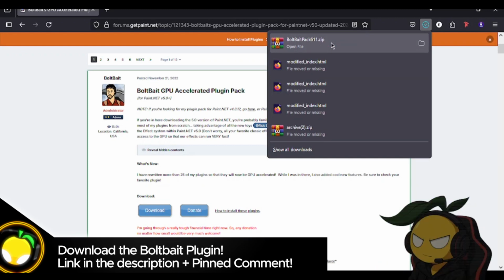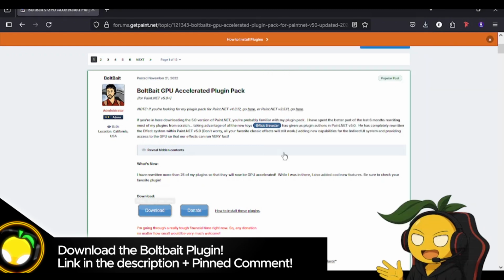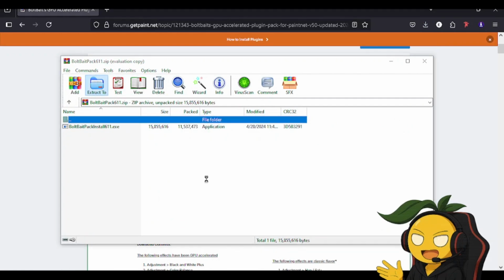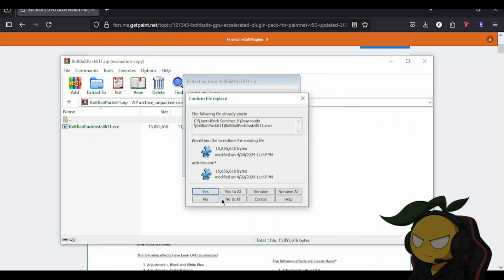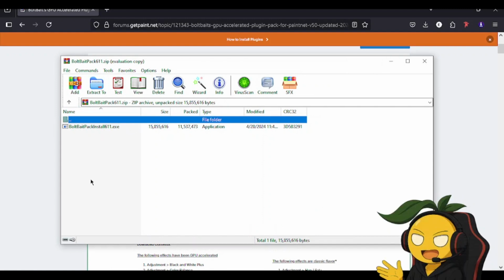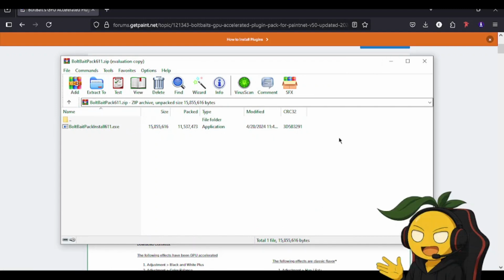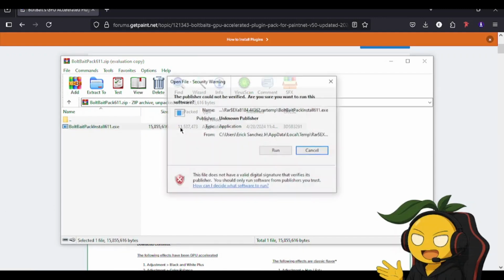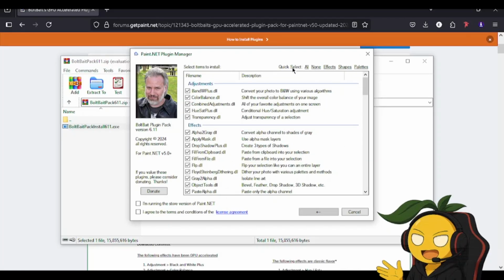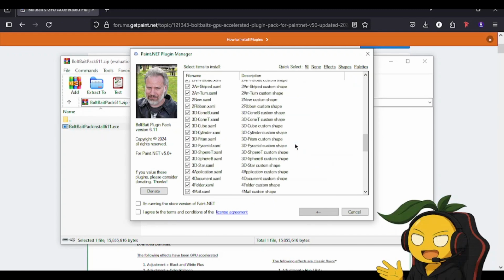and it's going to unzip. So we're going to, from here, open the file, and we're going, okay, I don't want to buy this. Okay, so we're going to simply extract it. Yes. And once that is done, we simply open it up and install it like this. So it's going to show you some warnings. Yeah, we're going to quit that. So this is what you're going to see in the installation. So it's not that complicated.